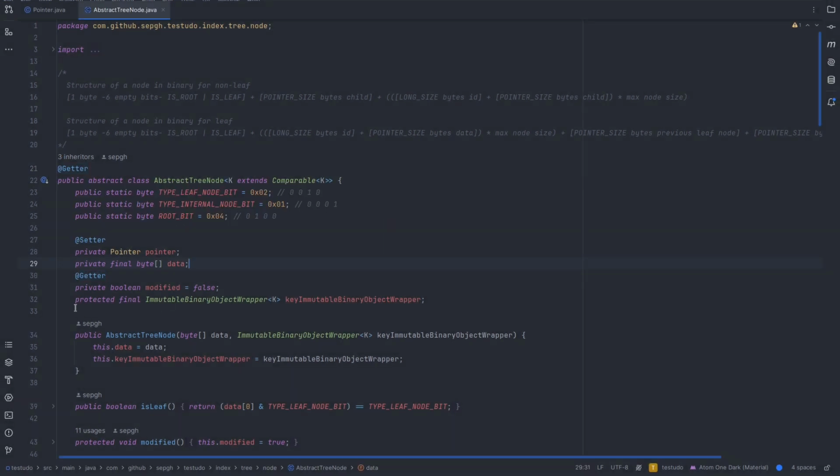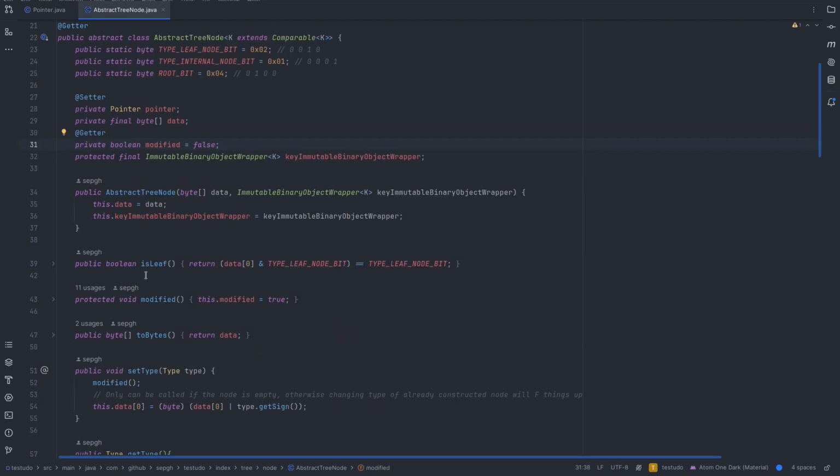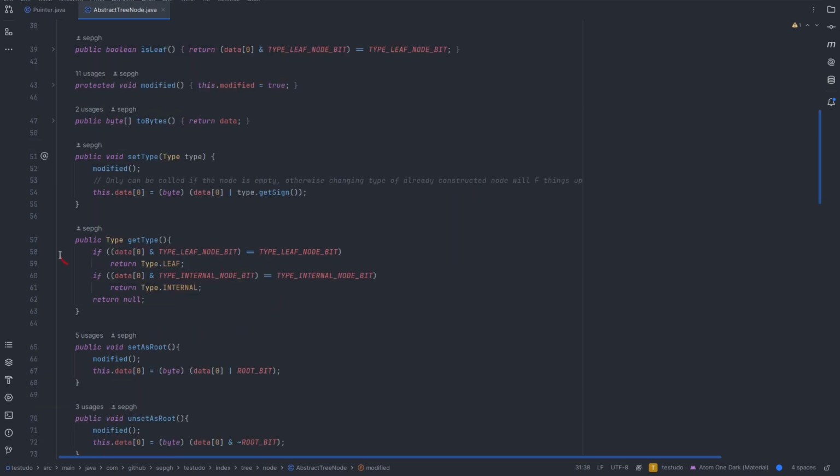There are still a lot of details that are not described yet, for example, this immutable binary object wrapper. But we should now be able to understand how this isLeaf method works. It uses a bitwise operation to check the flag, which is the first byte of the data. The same thing happens in the getType method.